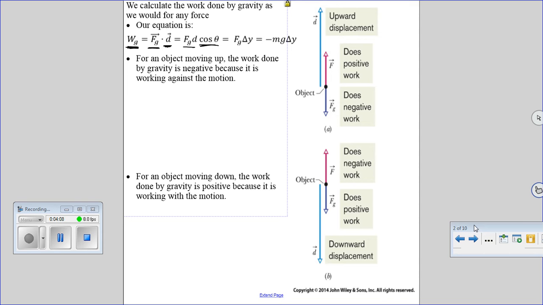Are we good? Okay. I'll tell you, more often than not, as I've been solving these problems, I really haven't used this equation a ton. I've done a lot of finding components of vectors, and then just thinking about whether the force and displacement are helping each other or working against each other. You know what I mean? I think that intuitive sense is going to serve you better than just trying to remember this F d cosine theta thing. Good?